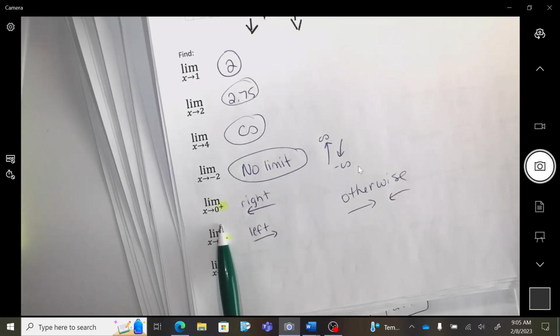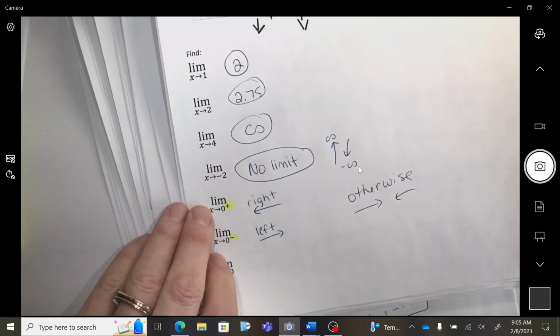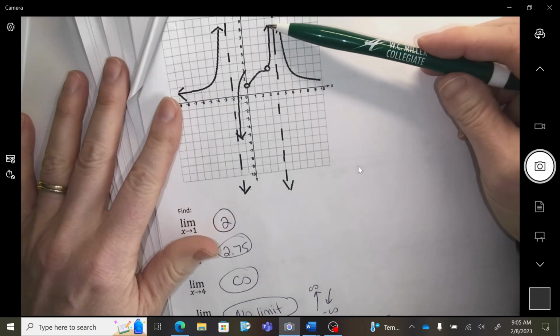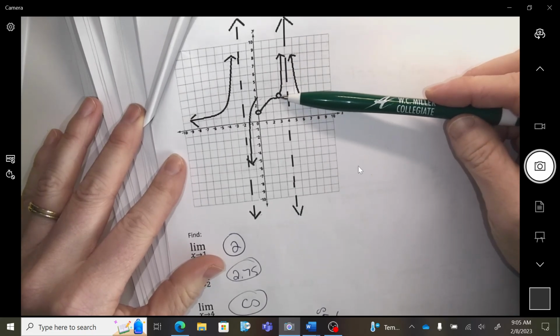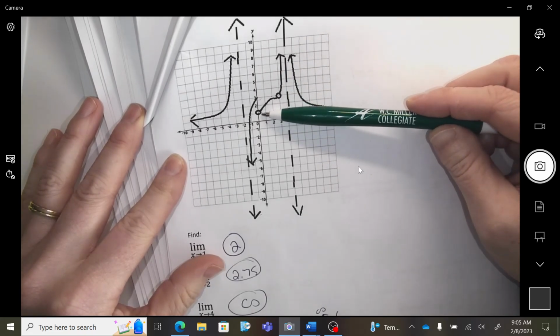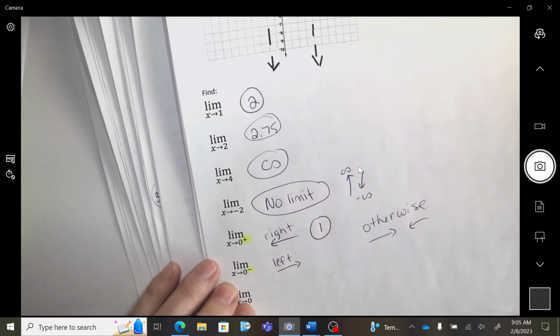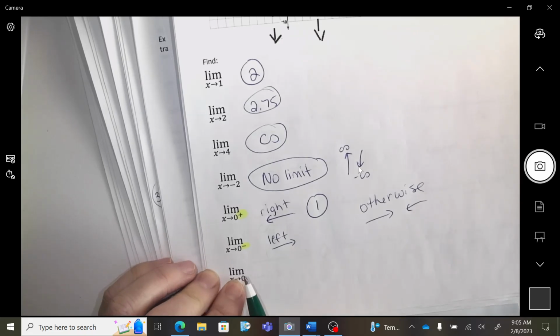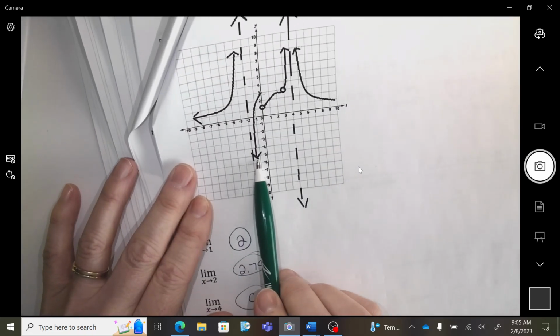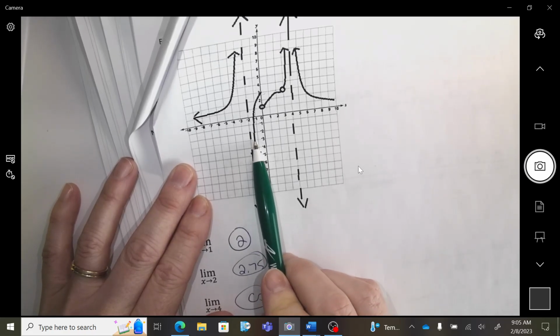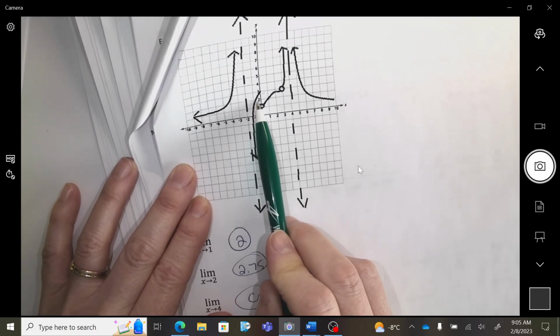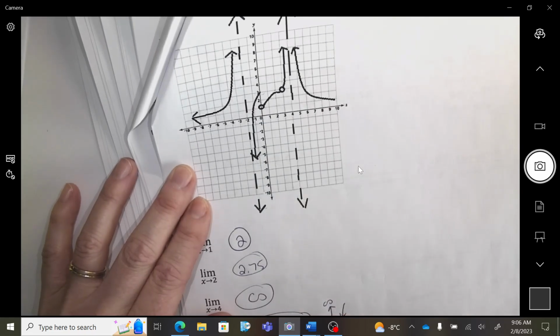Okay, as you head towards 0 from the right side path. So here's me traveling on the path. As I head towards 0, what do I get towards? The y of 1. That answer is 1. This says I have to travel towards 0 from the left-hand pathway. So that would be me following here. As these numbers head towards 0, my height is going to head towards 3.